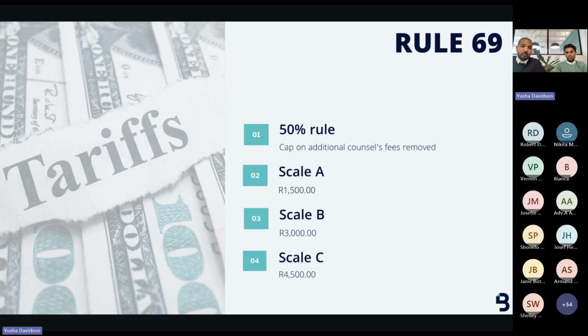And what is going to happen is that as you are going to justify the scale for your counsel to recover on, the judicial officer will then be able to, in their court orders, specify which scale both of your counsel is going to be allowed to recover their fees on. And also the discretionary power of the taxing master is going to shift slightly, in that now the complexities are going to once again be argued before the taxing master to justify the maximum allowable amount in terms of that scale.